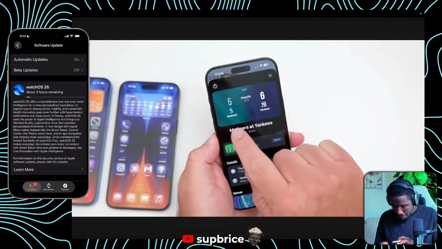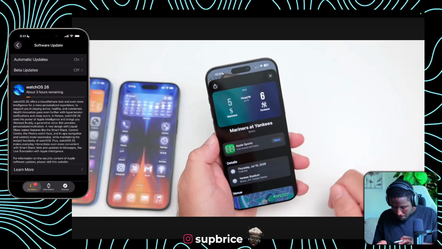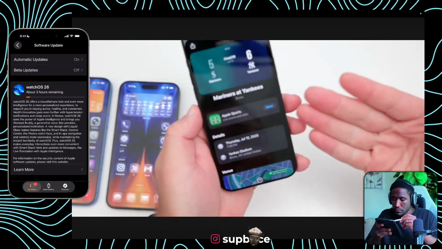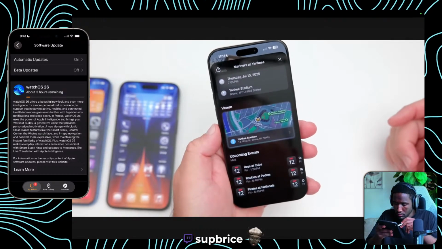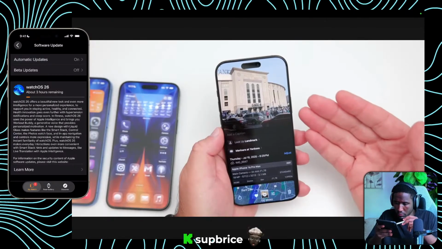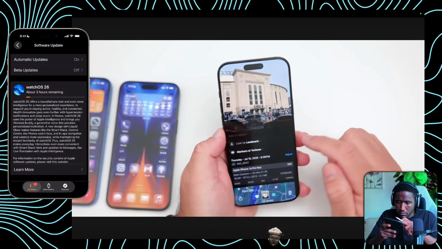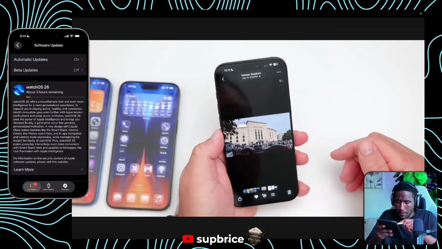So it takes a moment to load, and it shows the score, Mariners 5, Yankees 6, and then you can open it up in Apple Sports. It tells you when it was, where it was, and even shows you more information about upcoming events. So it's a really nice update to the Photos app, and hopefully they continue to add more things like this. So again, right now it's sporting events and typically concerts, but maybe we'll get some more things like this soon.